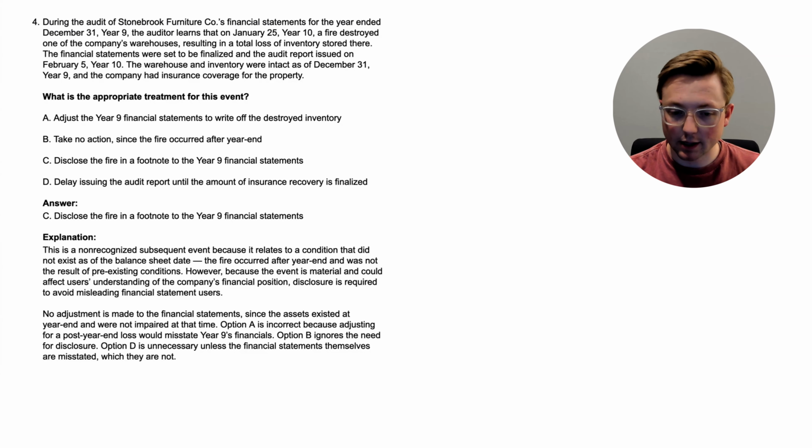This is a non-recognized subsequent event because it relates to a condition that did not exist as of the balance sheet date. The fire occurred after year end and was not the result of pre-existing conditions. However, because the event is material and could affect users' understandings of the company's financial position, disclosure is required to avoid misleading financial statement users.